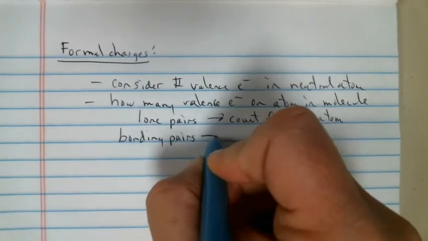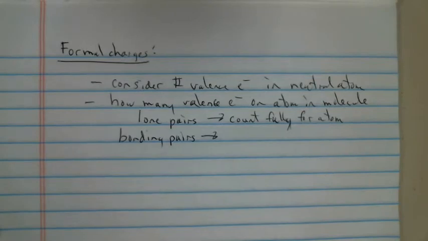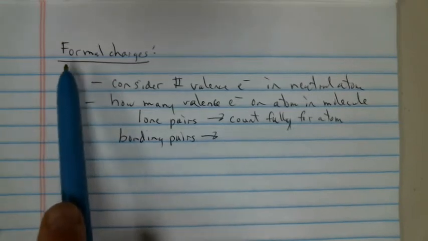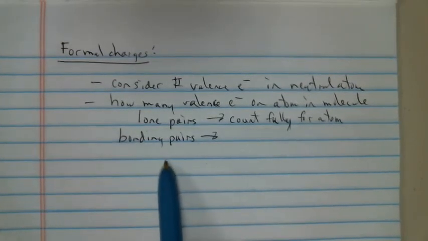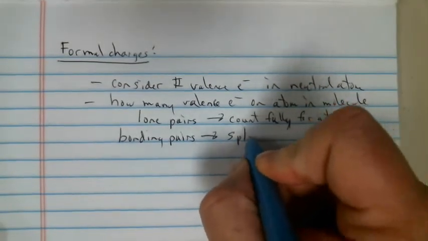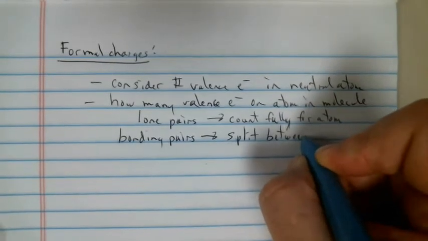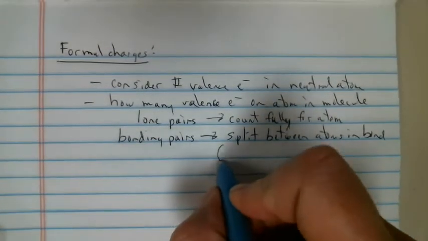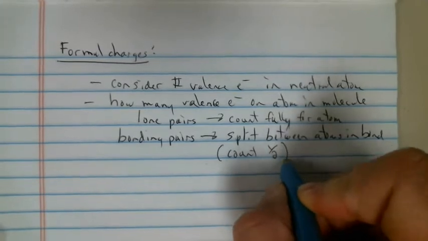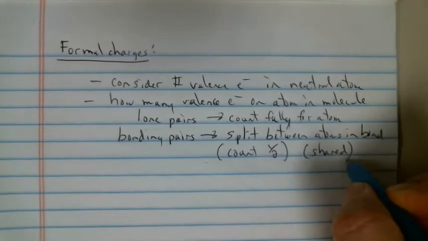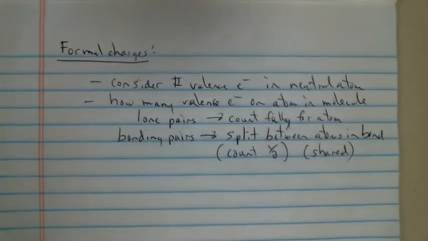So when we're fulfilling the octet rule, we said they can count in both places to fill the valence shell. But when we're counting charges, which aren't charges, but formality of charges, formal charges, we have to split them back up because the nucleus charge, right? And so we have to split those back up. So bonding pairs count half. So we'll split between the atoms in the bond, which really just means they count half. And in fact, I'll show you when we do an example when you're counting.